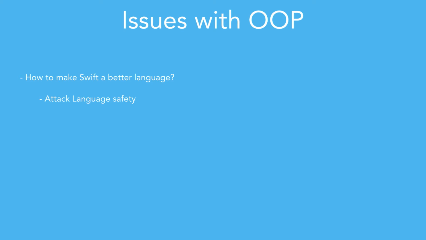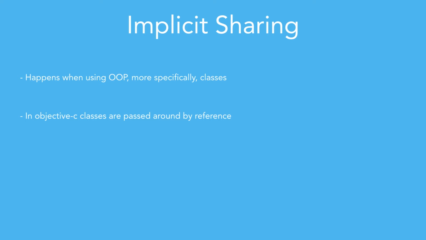With that in mind, they decided to attack a low-hanging fruit and one of the biggest causes of bugs in Objective-C code: implicit sharing. If an object A contains a reference to an object B and passes this reference around, it starts sharing it implicitly. The object that passed the reference to others might end up facing undesired consequences of changes made to the referenced object outside of its scope.